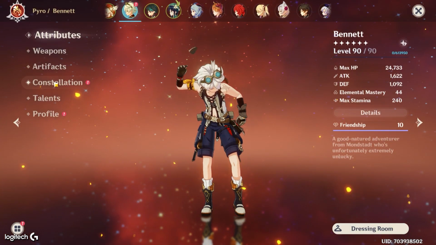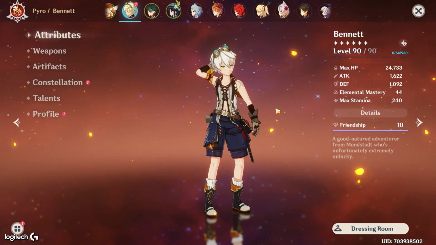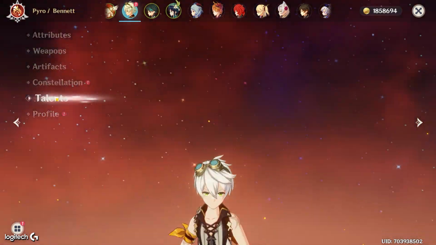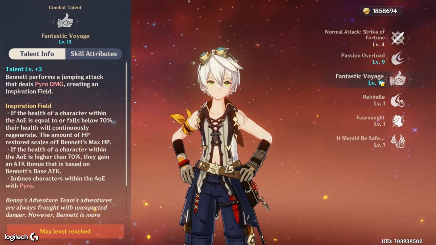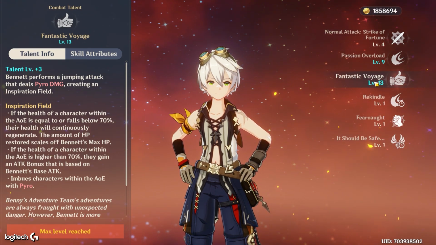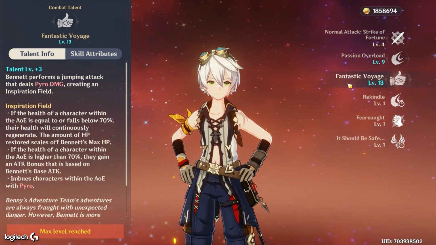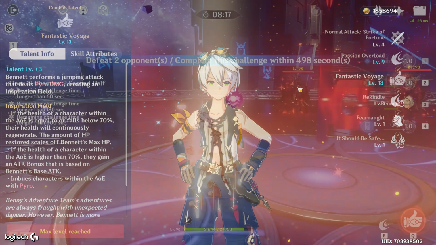For anyone who doesn't know anything about Bennett, he just looks like a 4-star support, right? No, wrong. What's really cool about Bennett is his ultimate, Fantastic Voyage. This is the number one thing, I think, that makes Bennett insane. Fantastic Voyage is Bennett's elemental burst. When I was first getting into Bennett, I had no idea what this did, and no idea how to build Bennett, or even what to do with Bennett.